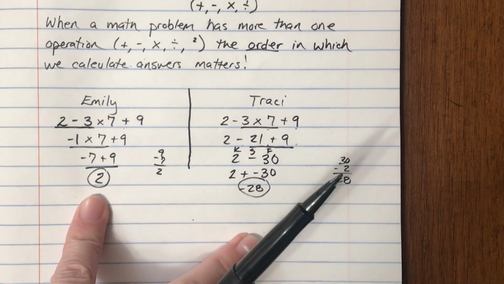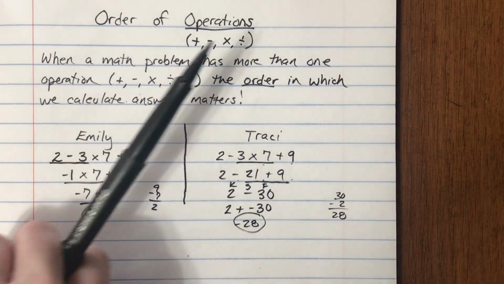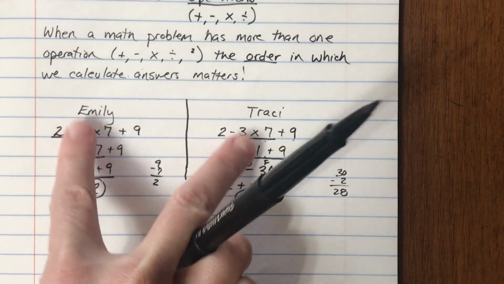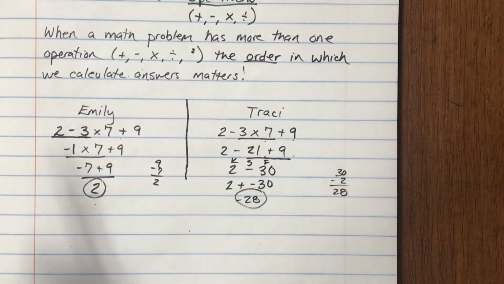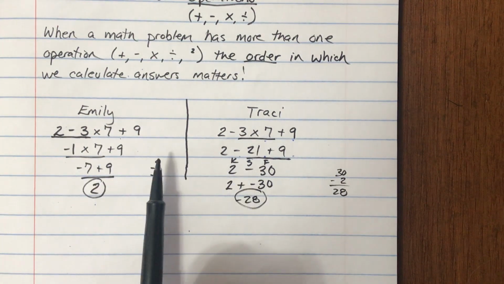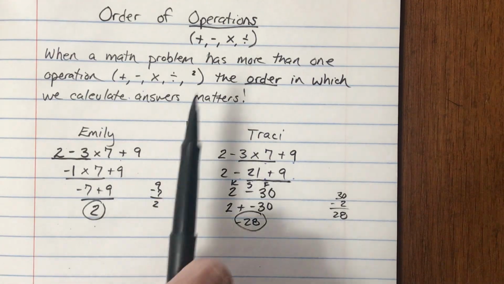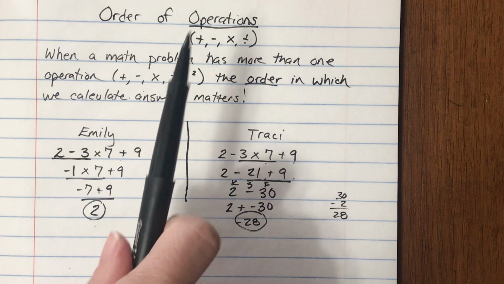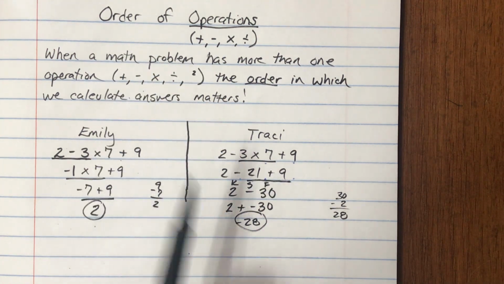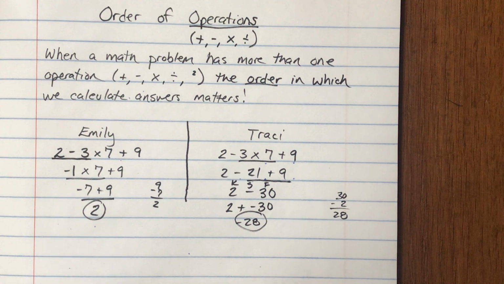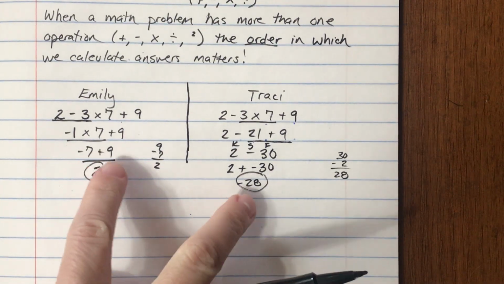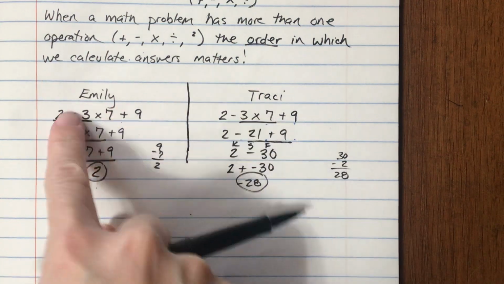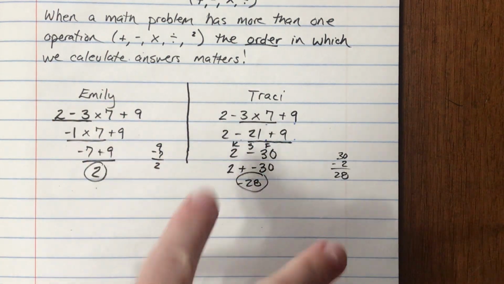But this is why it's important that we have order of operations, because when we work out the same problem, we should get the same result. This situation arose so much that someone decided, hey, we need to make sure that everybody is working problems out in the same order, so that we are getting the same answer and can express math problems in a way in which we are going to get the same answer, okay? So that is why order of operations is important, because we cannot just pick and choose what we want to solve first. Order is going to matter.